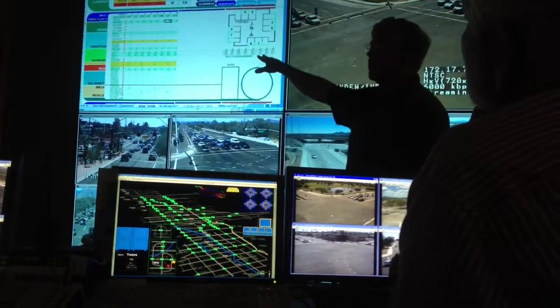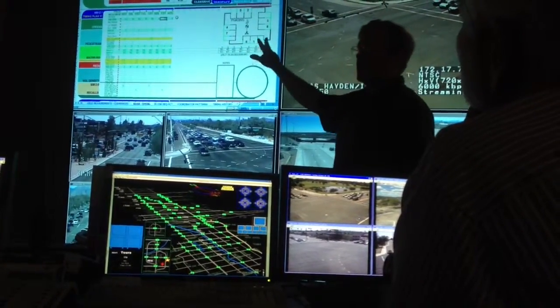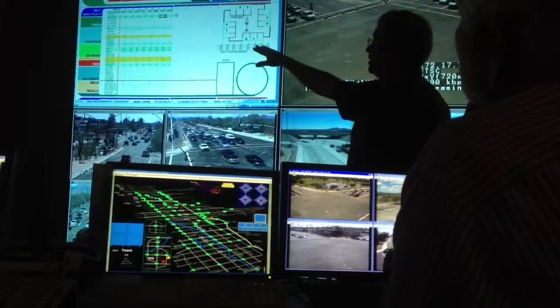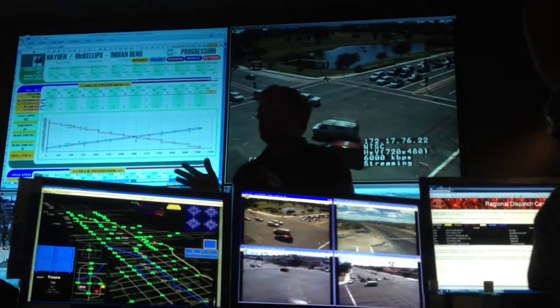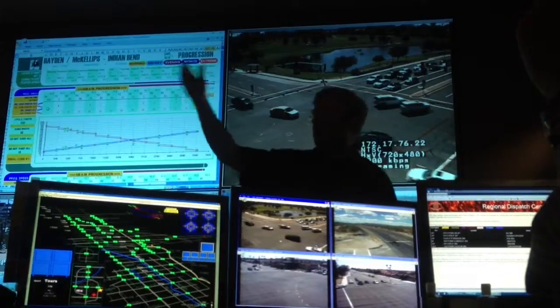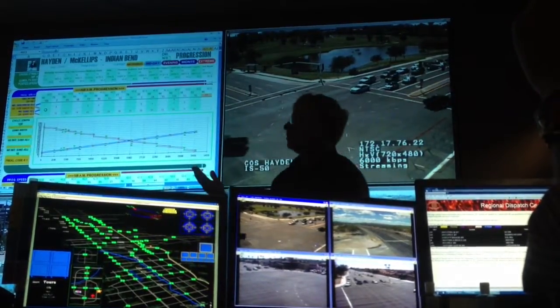There's a minimum green time. If the phase comes on at all, that's how much green time you're going to get as a minimum. And then there's a pedestrian walk and pedestrian clearance time. But a lot of people want to know, okay, how do I get a green from signal to signal to signal? It's not as easy as people lead you to believe.